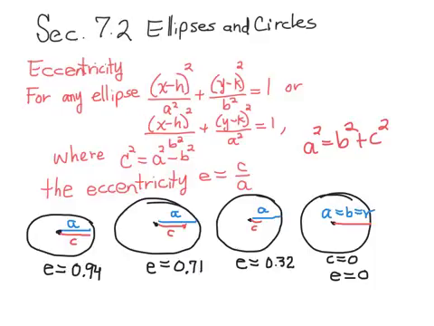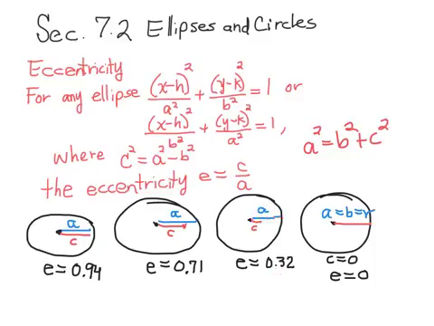The eccentricity is how much elongation has been happening, either vertically or horizontally. You can measure the eccentricity by getting c divided by a. If c divided by a, see, this is almost the same length as a, when you divide it, it's almost a 1. For the second ellipse, c over a is 0.71. When c is very small over here and this is super huge, that's 0.32.